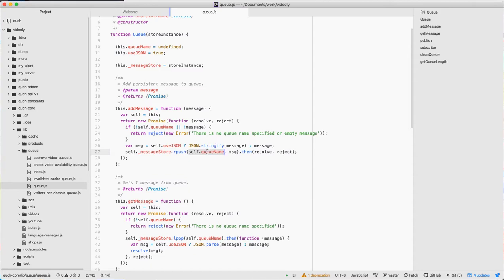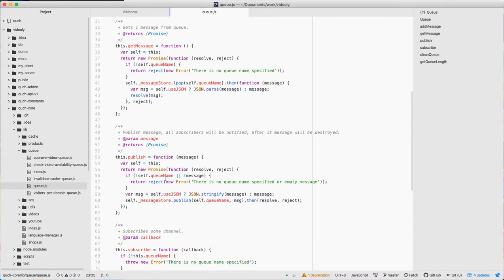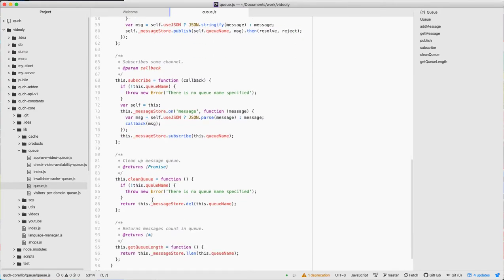The message should be an object here for deconstructing this data after. There are also publish and subscribe, but in this project we haven't used these functions. And that's it for now.